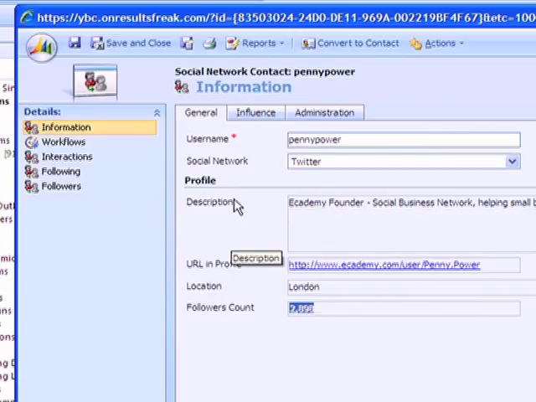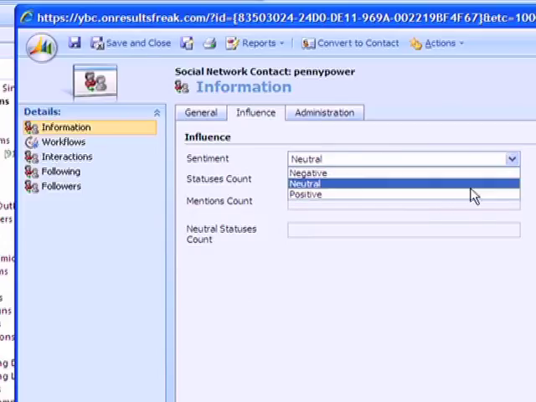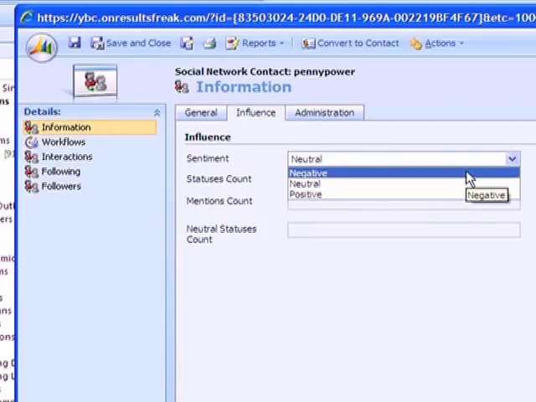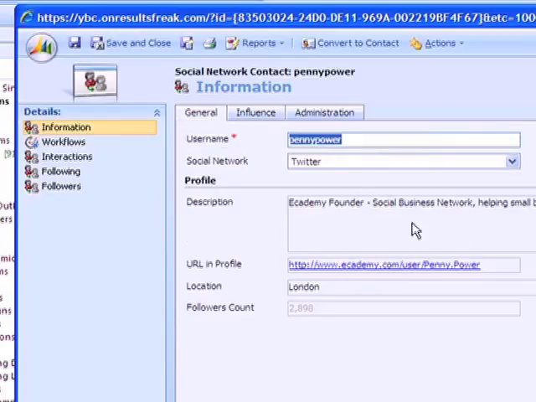If we had been using this a lot longer, and we haven't started using this tab, but it's really interesting, we can start tracking people and also their tweets as negative, neutral or positive. Now, what that means really depends on what you're tracking. It might be, if you're running an organisation where your brand is really important, or customer service, that if you get somebody complaining, you put them as negative, so you can then run a report and see anyone who's been negative about your brand, and you can analyse from that anything that you need to, whether it's brand perception or how you're dealing with complaints or whatever. And obviously the inverse is true if it's a positive thing.